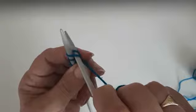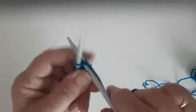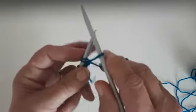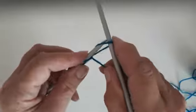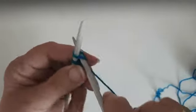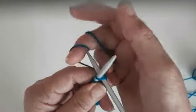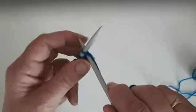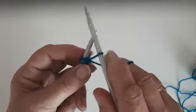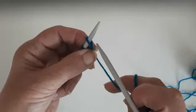Needle through the space behind the stitch, yarn over the needle, bring the needle through and put that stitch onto the other needle. Needle through the space behind the stitch, yarn over needle, bring the needle through and put that stitch onto the other needle.